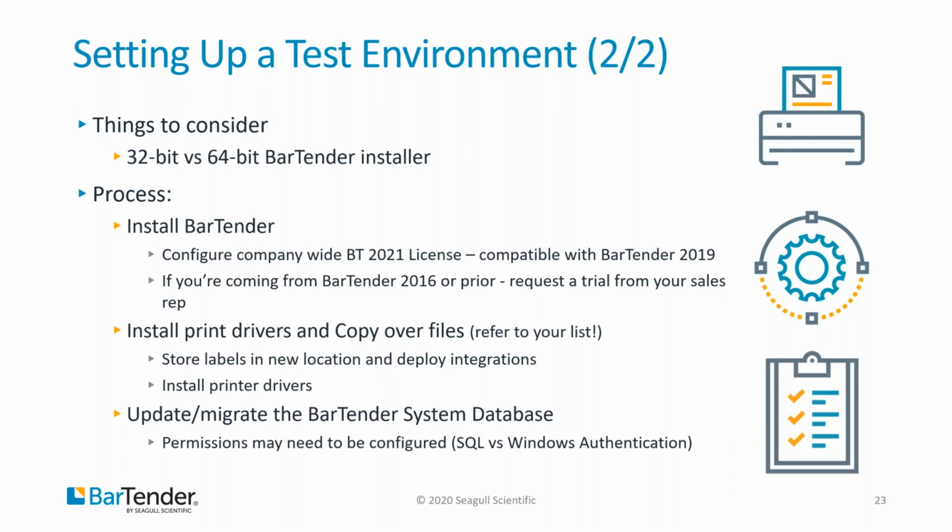Then we want to move on to installing our print drivers. Remember, while not required, for the most seamless upgrade, we want to make sure that we try to at least name the printers the same way as they were named on the old PC or server. Then we want to go ahead and copy over all our Commander task lists, BarTender labels, databases, etc., all the files even that we found outside of Librarian. We'll want to pay attention to the folder structure that they're coming from. So depending on your ERP, your integration, or your scenario, nesting a file in a different folder structure will result in changes needed either on the BarTender side or maybe even external to BarTender.